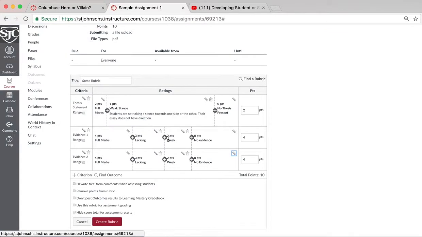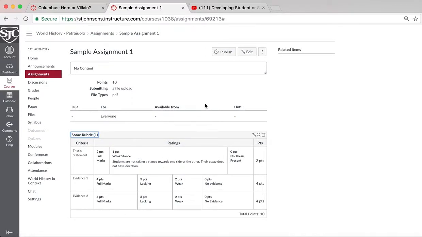But I'm not going to spend time typing all these descriptions because you guys don't need to see what descriptions I'm making. You just need to see how to build it. It's just simply by adding these plus buttons and minus buttons. Here's the big important thing. Very important here. If you would like to use this rubric for grading, you need to check this box. If you don't check this box, then you will not be able to use this for grading, and it's going to make your process a lot more inefficient. So make sure you check this box, and hit create rubric.